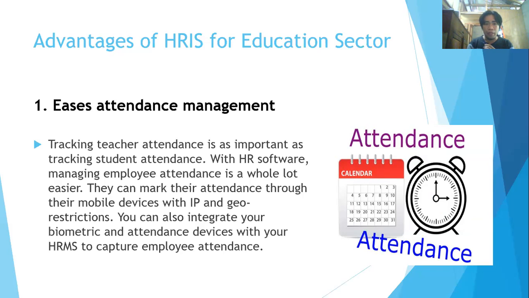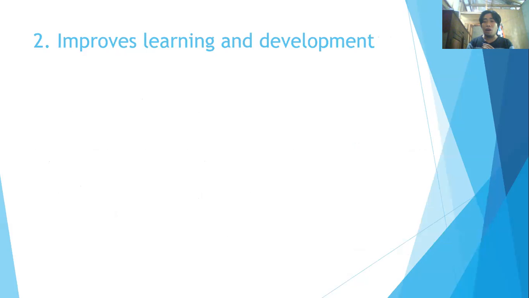So this is very important. Why? Because attendance would give a hint or evaluation for the human resource managers to see if their employees or their teachers are really doing their best. Of course, attendance is also being monitored by the principal itself, or those who are in charge in the administration.